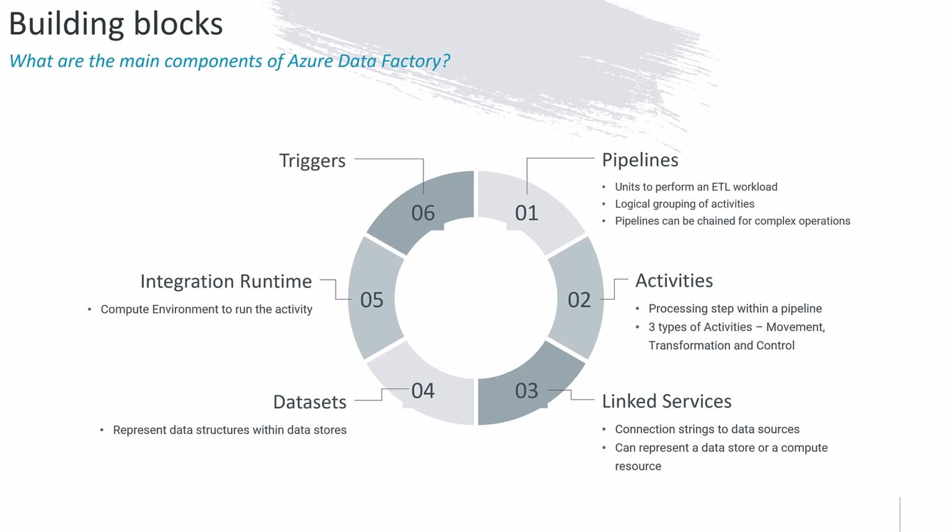Finally, triggers are kind of like switches to execute a pipeline. Pipelines can either be manually executed or executed by using a trigger. When we define a trigger, we can specify when we would like to execute the pipeline, whether it should run once a week on Sunday night at 9 p.m., or we want to execute it every day at 9 p.m. Or if we want to execute it based on a specific event. For example, the pipeline is triggered when a new file arrives in a specific folder.